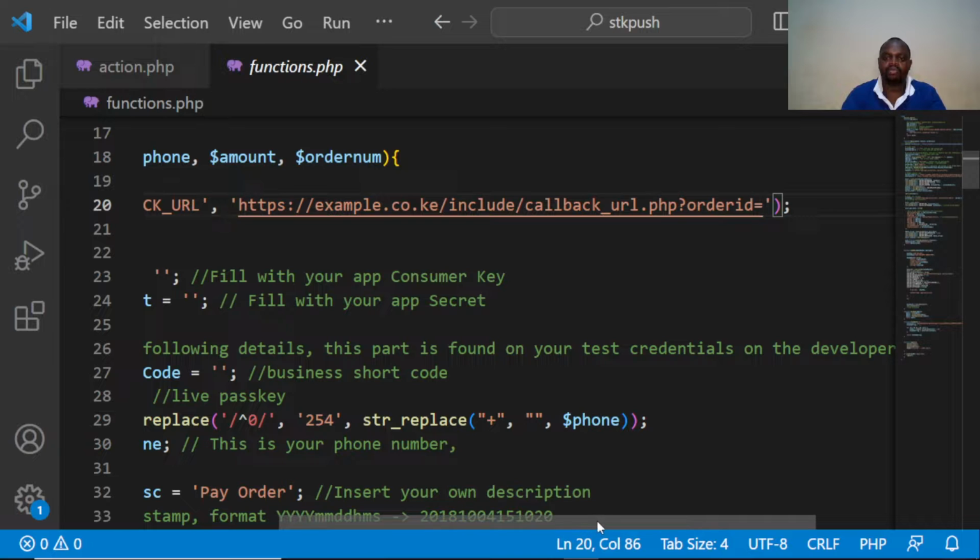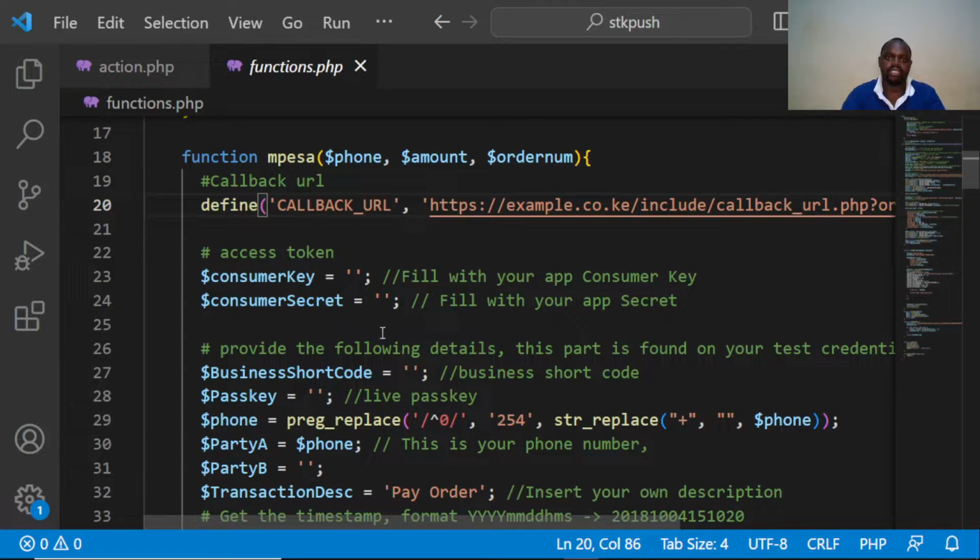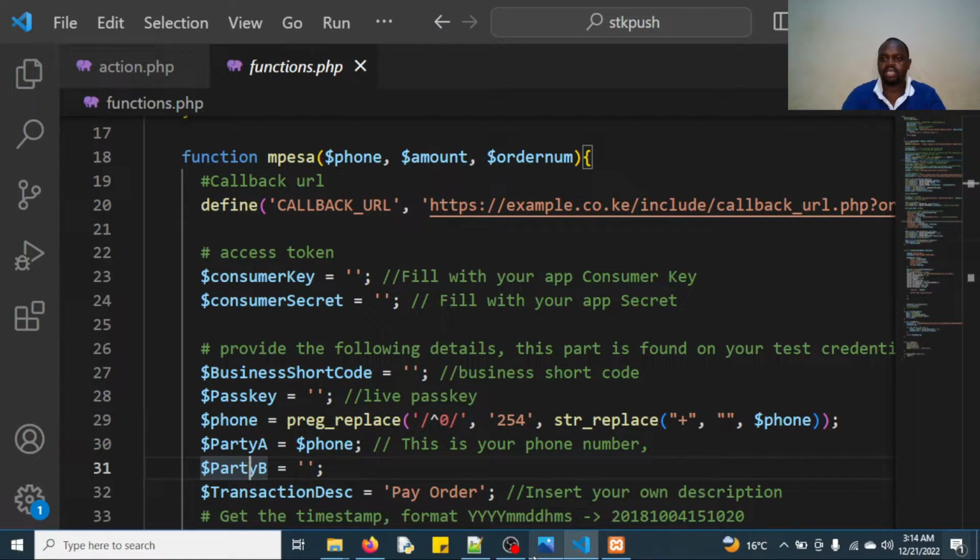So where are we going to pass it? I'm going to show you where we are going to pass that one when we need to forward these parameters. But first of all, let's start by pasting the parameters which are necessary from Daraja. So the first one is consumer key, consumer secret. We have got the business shortcode, passkey, and this one called Party B. Only that is what you need. Then we finalize on the next. That's why I'm saying that this one is going to take the shortest time possible.